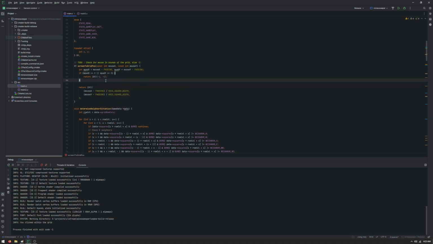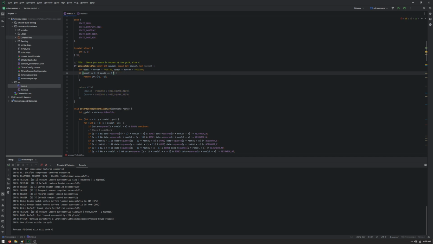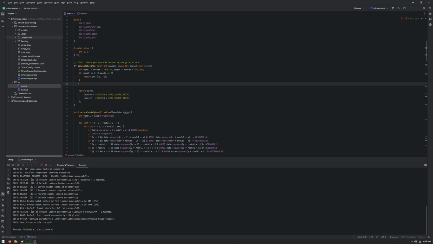So if they're less than or equal to 0, return that. Or I need to know what the row call is, so I'm just going to say int row call. Or mpad x. Alright, let's pass through that.